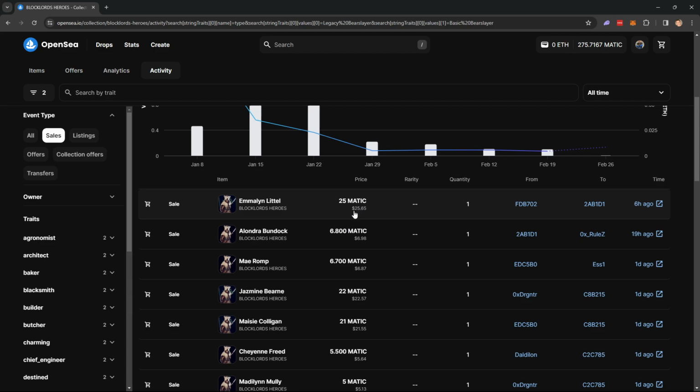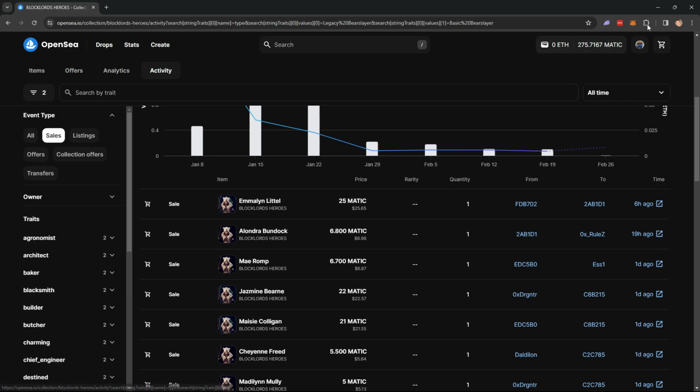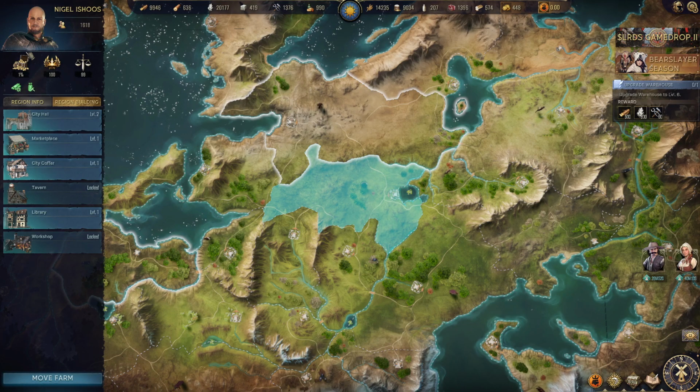So yes, about $25 for a legacy and almost $10 for a basic, meaning you can make your money back. You can recover the cost of, at the moment, your battle pass. I have a feeling though, once the battle pass is over, these should hopefully go up in value when they're no longer available. So we'll just keep an eye out on that and wait and see. But good to know that we have those. All right, let's have a look and see what we got, shall we? Let's see what they are.